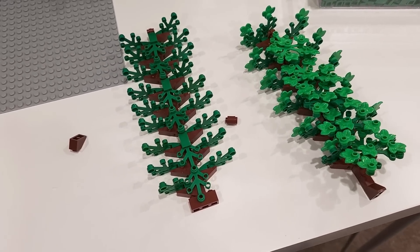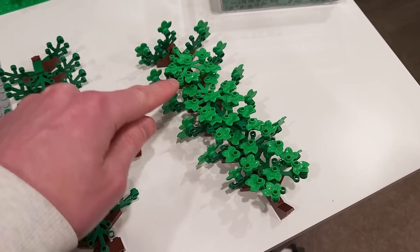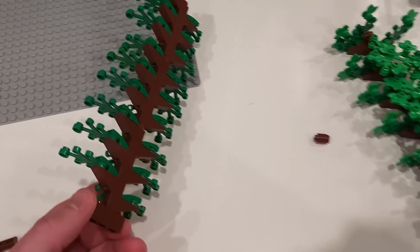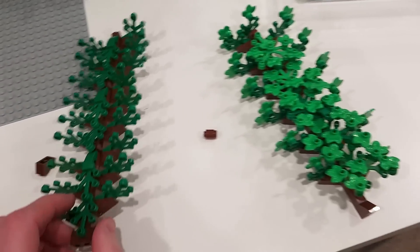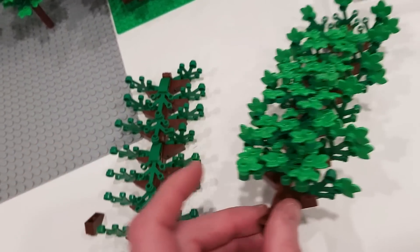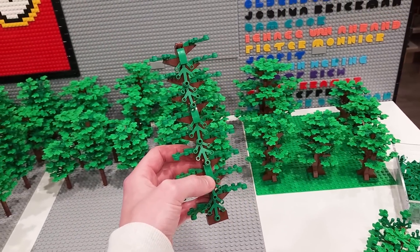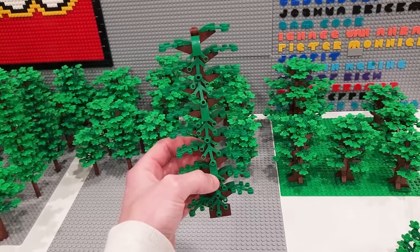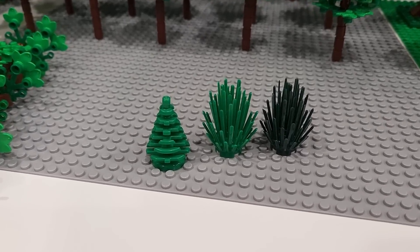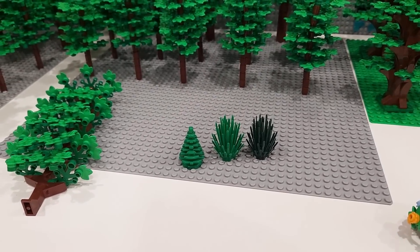Here's a little bit of a simplistic prototype. This one looks a lot better, doesn't it? It just goes to show you — when you use the bigger limb elements it fills in nicely along with those additional leaves. This one I put connectors between the inverted slopes separated every six inverted slopes, whereas the other one used SNOT bricks as the separation every two inverted slopes. There's nothing wrong with using the pre-molded pieces — I think they look good and they're a quick way to add some nice color, detail, and bushes to the scenery.